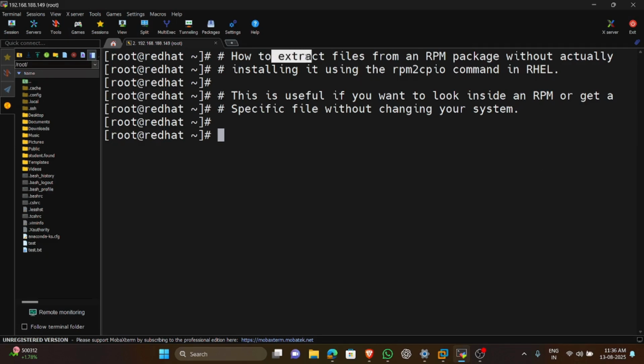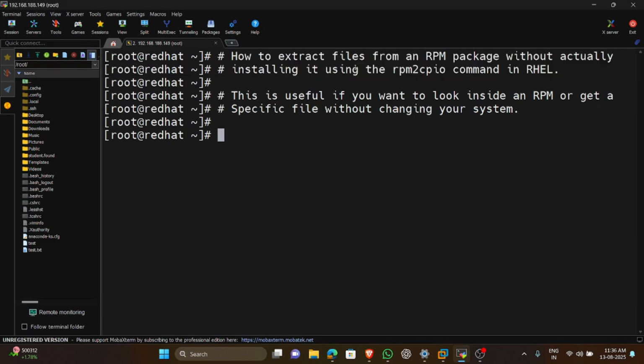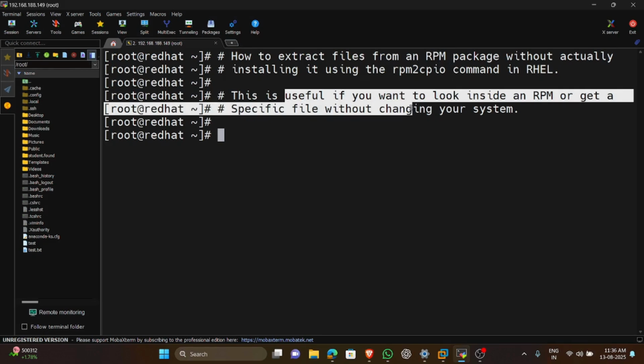We are going to check how to extract files from an RPM package without actually installing it using the rpm2cpio command in RHEL. This is useful if you want to look inside an RPM or get a specific file without changing your system.